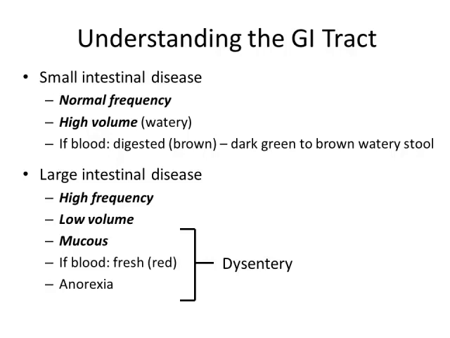I'd also like to point out one thing about blood. If it's frank blood, obviously if it's red, it's coming from the colon, or large colon. And if it's digested, if it's completely black, it probably originated in the stomach or the upper small intestine. If it's somewhat yellow to brown, it's probably somewhere in the mid-small intestine. So it may help you diagnose things as you look at these different colored feces here and there in the barns.